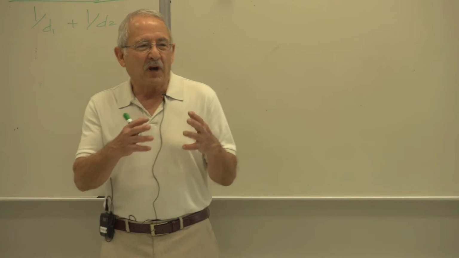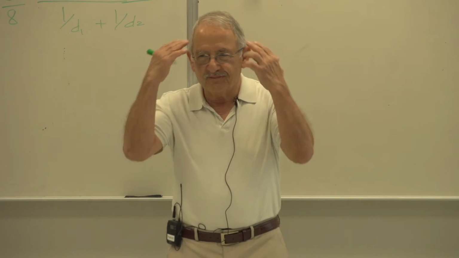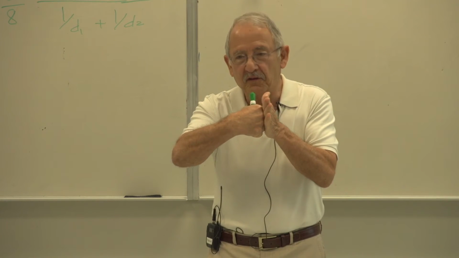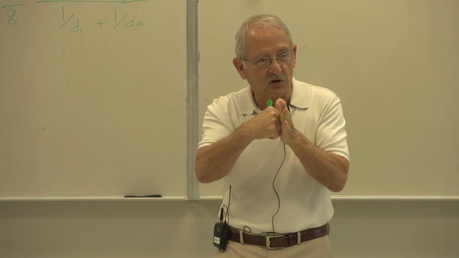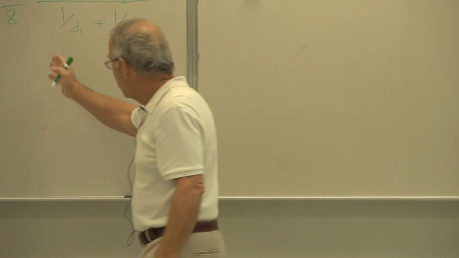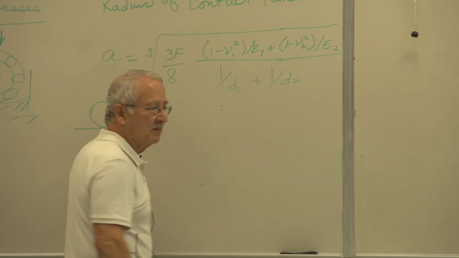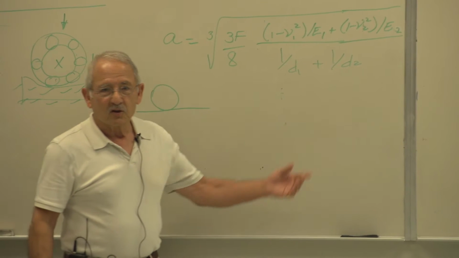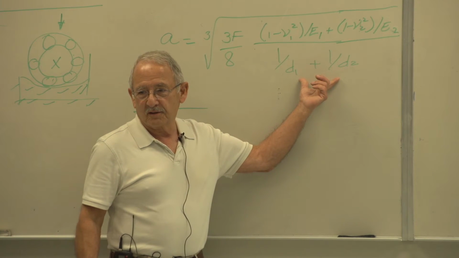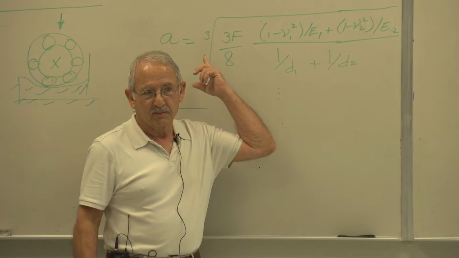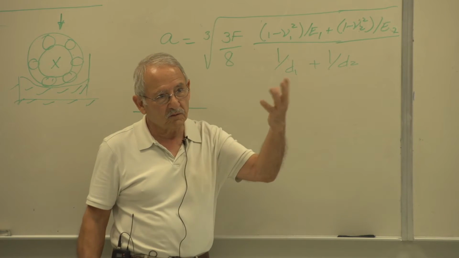You should be able to actually see this by envisioning this. Two spheres rather than a sphere and a flat plate. The flat plate gives you a large area. But you can also take a look at this equation. One of these two becomes infinite. So this denominator decreases. Therefore, A increases. Okay? So we can use it for flat plates.